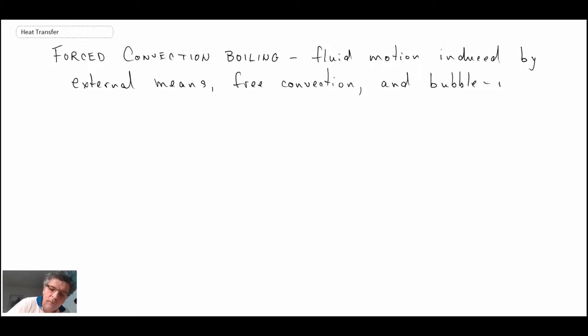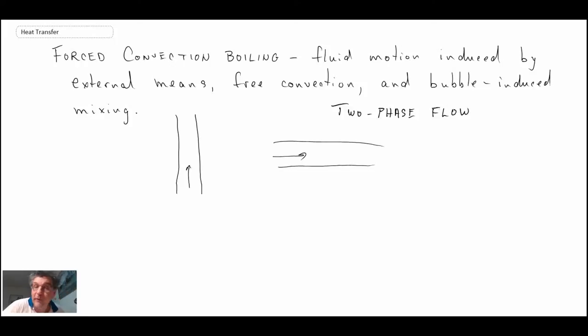Another one is where we have forced convection. So where we, let's say, have a pipe within a boiler and we're pumping a liquid through it and it is going through a phase change process, and that would be forced convection boiling. Forced convection boiling is rather complex and it's going to vary dependent upon if your pipes are vertical and you have the fluid going vertically or if they're horizontal. What happens is we go through a phase change, and so this is referred to as being two-phase flow, and the fluid mechanics here are quite complex and we won't spend any time looking at it.